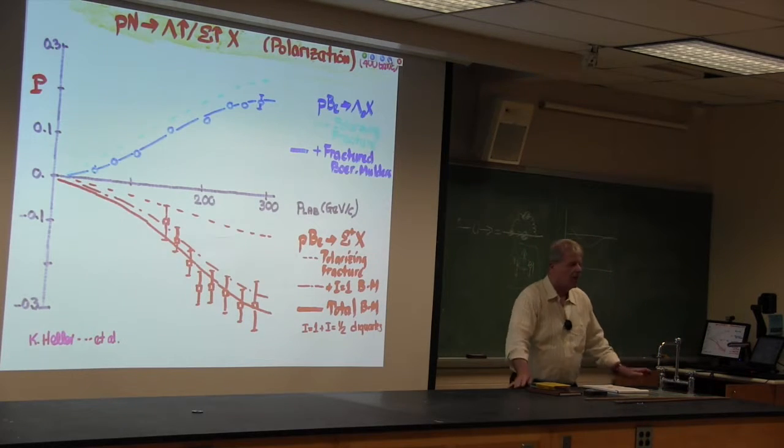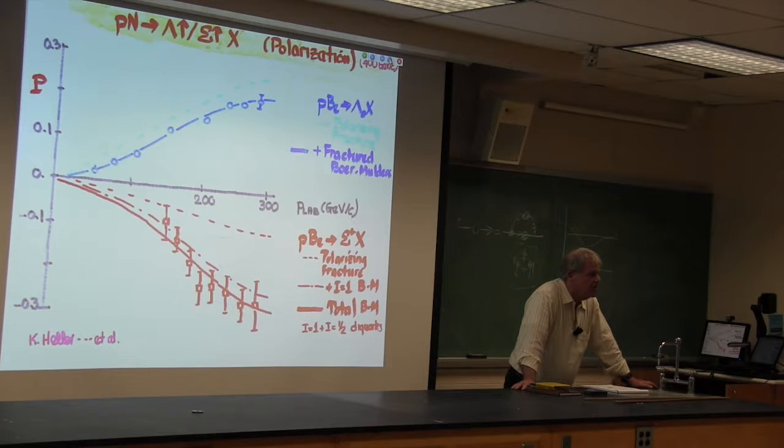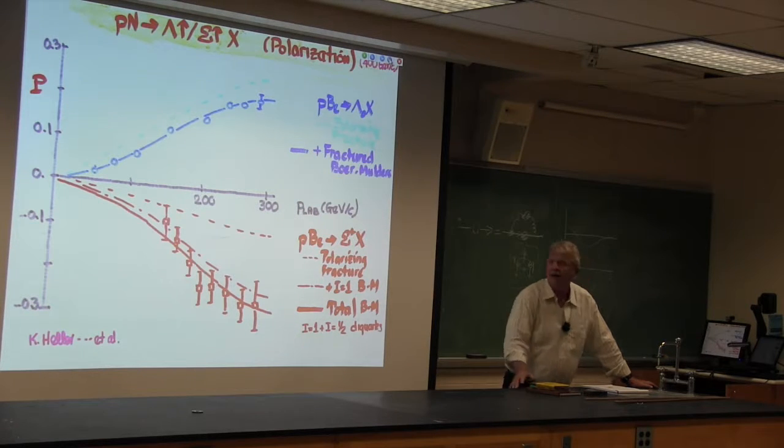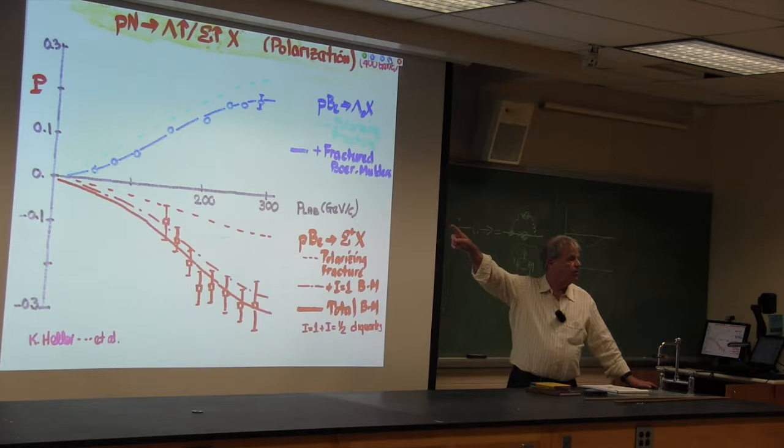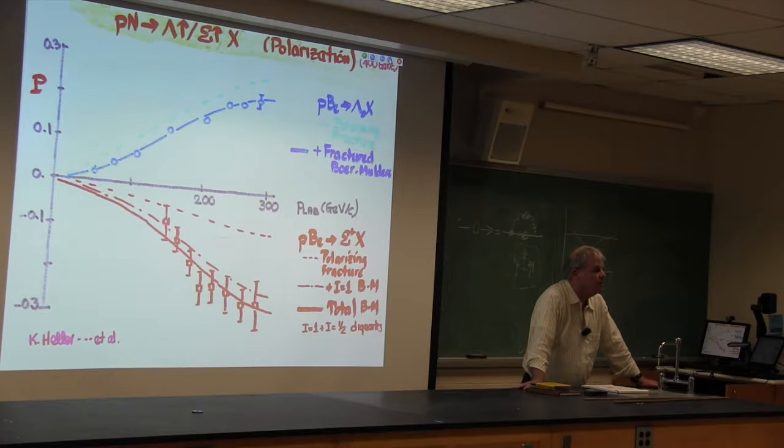If I measure, in proton-proton collisions, the polarization of lambdas and the polarization of sigmas, and I assume that all of the polarization comes from effects in the final state jet, I get a ratio of -1/3 between the two polarizations. The rest of the polarization of the sigma has to come from what I call the fracture Boer-Mulders effect, the effect that is generated in the distribution of the unpolarized proton itself by correlating the orbital angular momentum with the spin of the diquark.